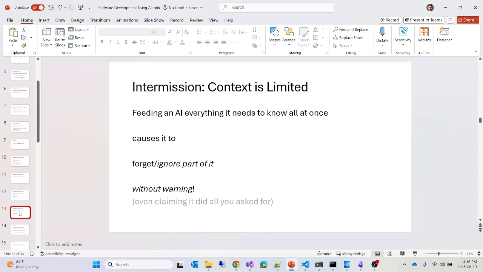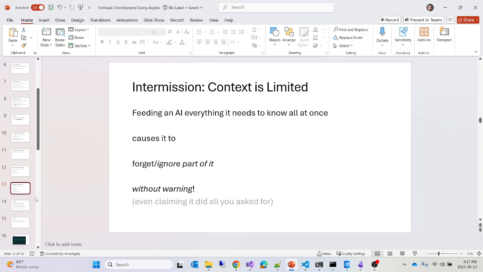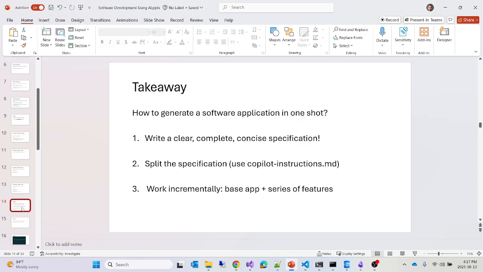This may change just this week. Claude's is promised to have a much larger context window. I have to see whether that works because it's not only the context window, it's also its attention span. But for now, context is limited, and therefore we have to feed the AI things step by step, just with humans. Okay, this is a bit of a summary of what I just said.